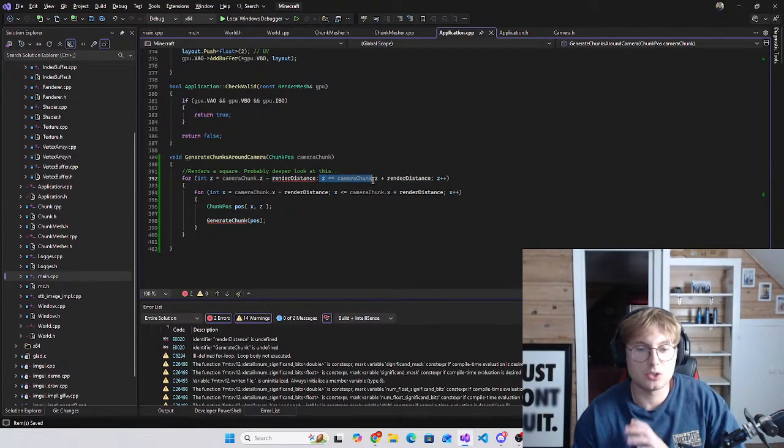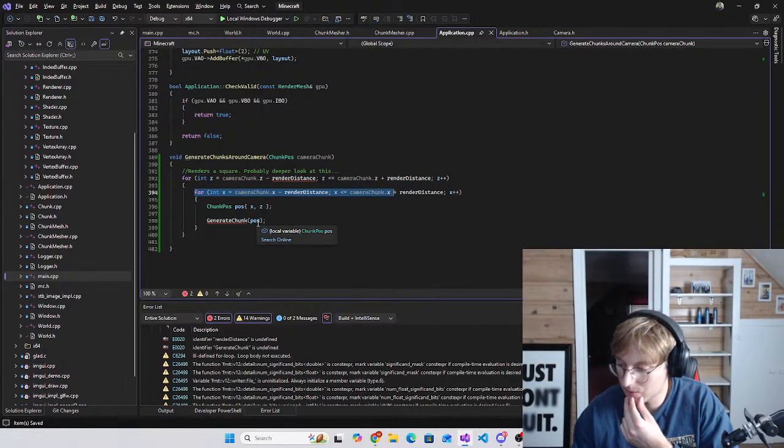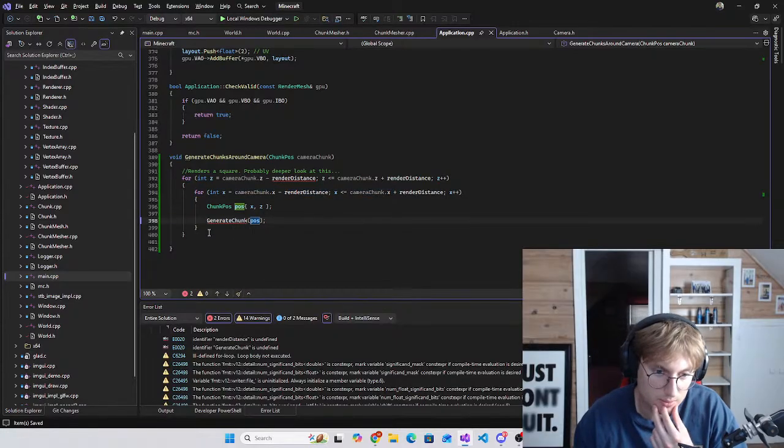Z is less than camera chunk.z. So plus render distance, z plus plus. Then we have our x here. Okay, I think that kind of makes sense. I don't think I would have written that on my own to do a square, but I guess that's programming really.